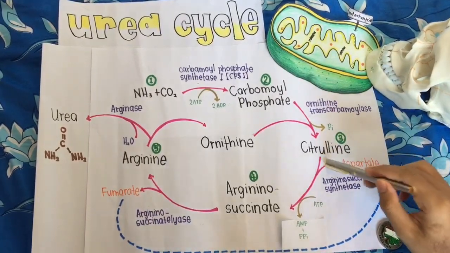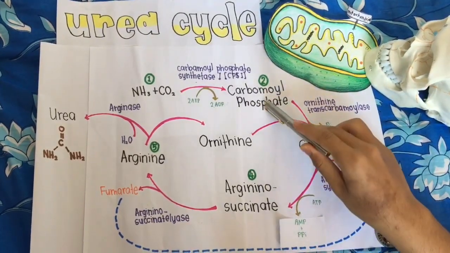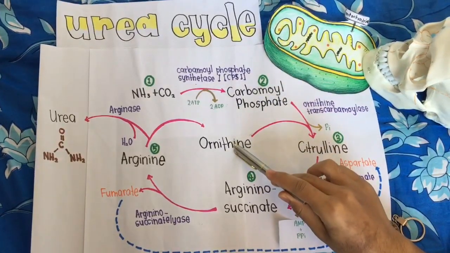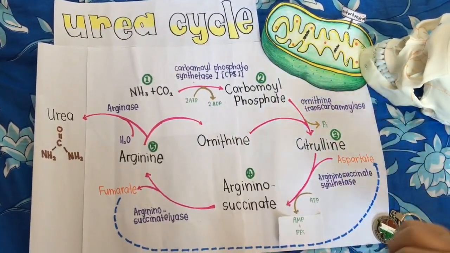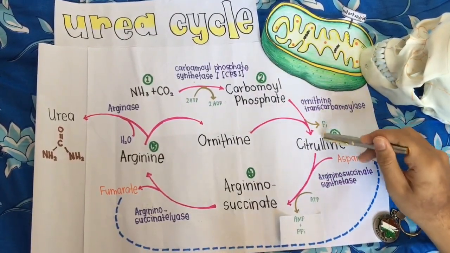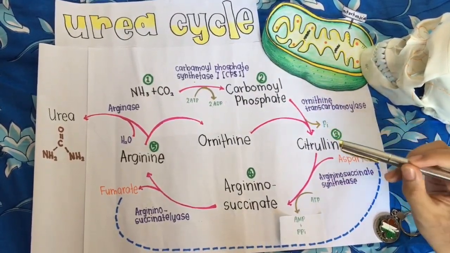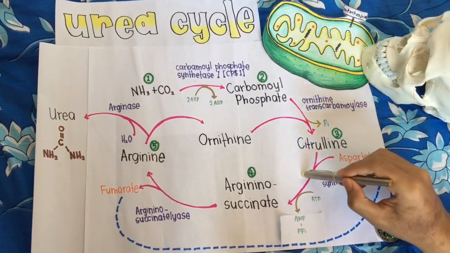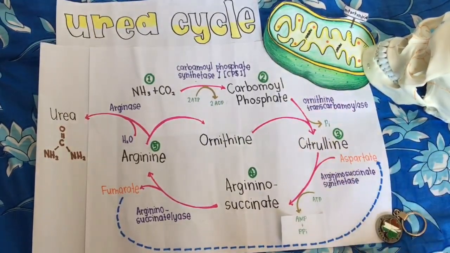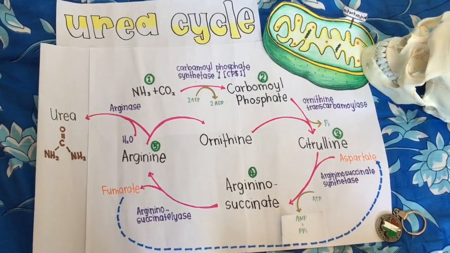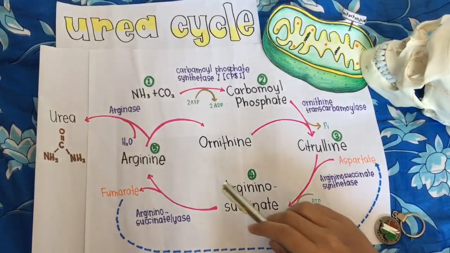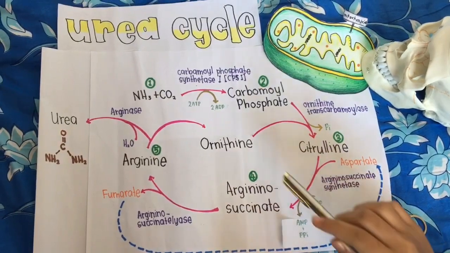The second step is the formation of citrulline. Carbamoyl phosphate from step 1 will react with ornithine in the presence of ornithine transcarbamylase as high-energy phosphate is released as inorganic phosphate. Citrulline then will be transported to the cytosol via a co-transporter. Just like oxaloacetate being regenerated in the Krebs cycle, ornithine is regenerated with each turn of the urea cycle.